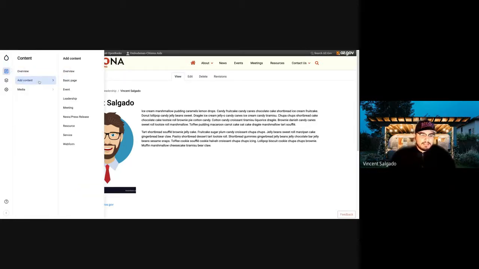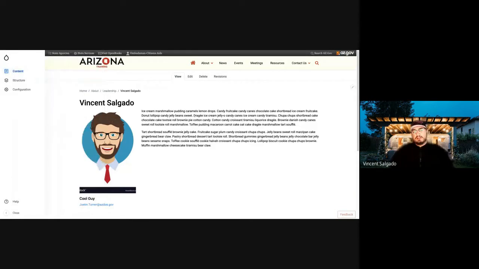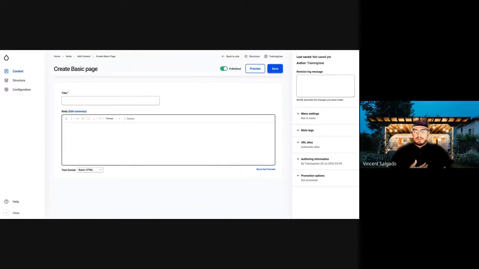One of the contents that I do want you guys to take note of is going to be a basic page. So for a basic page, this is going to be kind of a majority of the pages that are going to be on your website itself. So this, if you wanted to make a simple interior page, this is the way to go. You know that the information on it is going to be static, but it's information that you want to share, and you're going to put it onto the main menu. This is a good way to go about doing it.